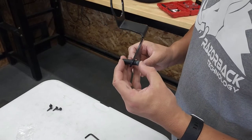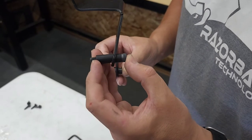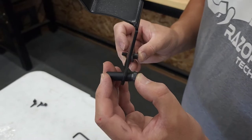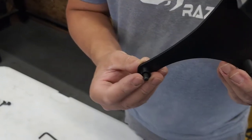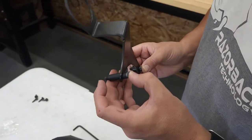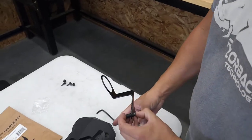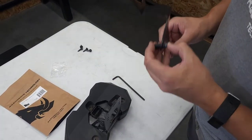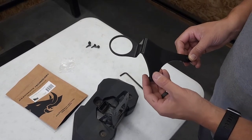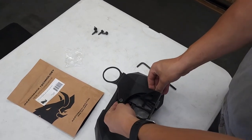So if I didn't explain this well enough, this is what it's supposed to look like. You've got that smaller angled spacer on the outside, and then the larger spacer on the inside. On the other side, you've got that spacer on the inside as well. That way this will sit flush once it gets down in there, because you've got these grooves in the back of that gauge cluster. These are 5mm hex key size, and then it'll just go right in down like that, and then you'll tighten them up.